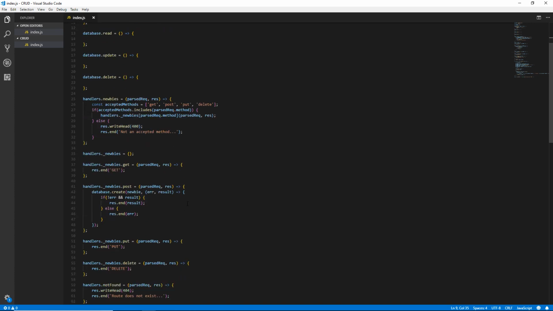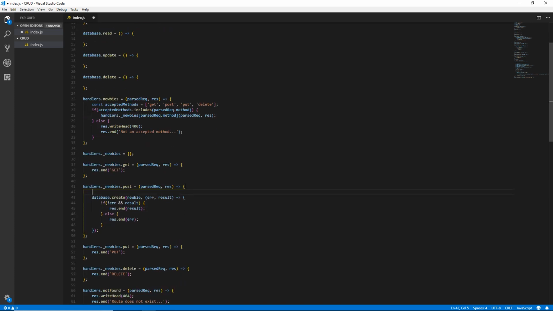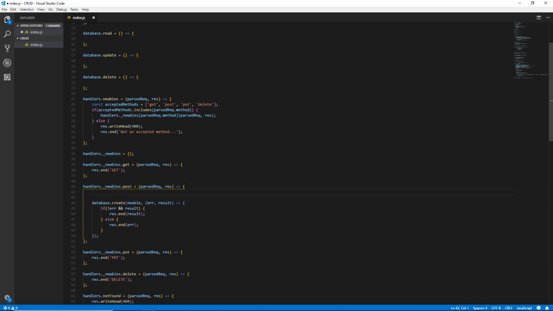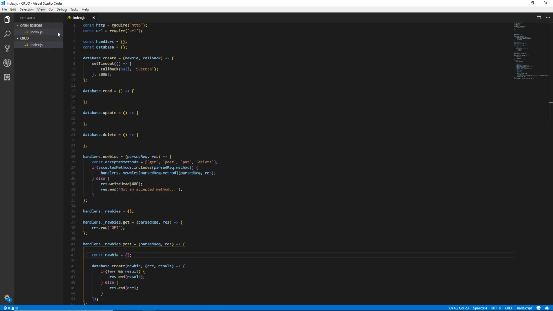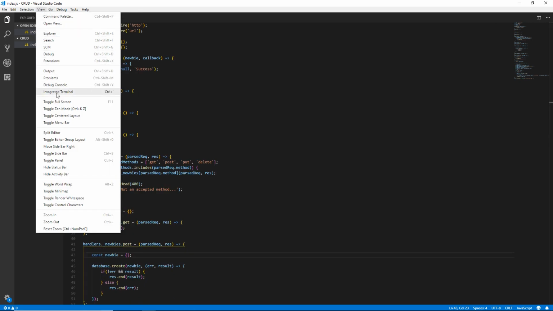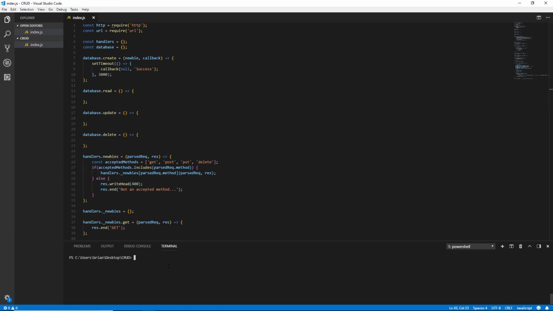So down in our post method, I did forget that we actually need to pass a newbie. So we'll just make a newbie real quick. const newbie equals an empty object for now. So go ahead and open your integrated terminal. Make sure you stop any process that was already running with Control C, and then spin it back up with node index, listening on port 3000.